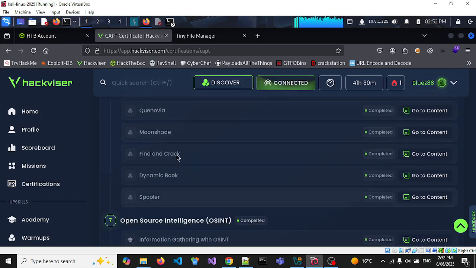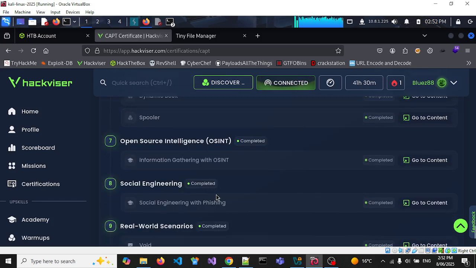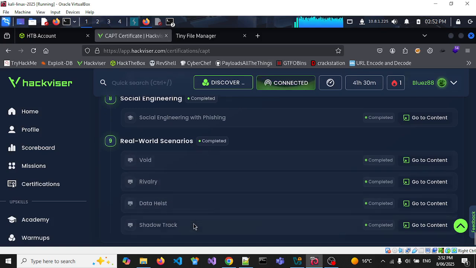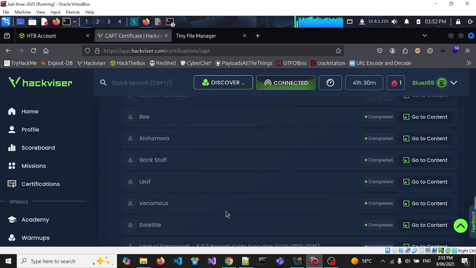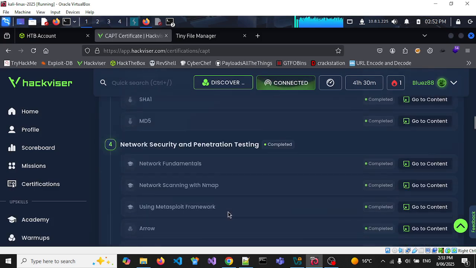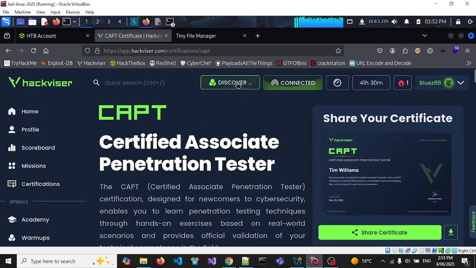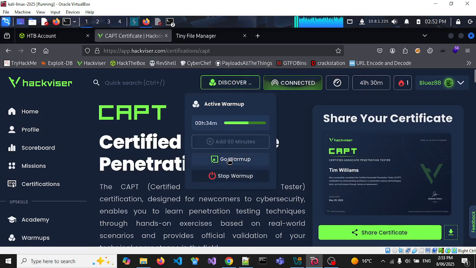All these, Moonshade, Spooler, social engineering with phishing, Void. So we've got real-world scenarios, Void, Rivalry, Data Heist, and Shadow Track. So there's plenty there to do, and they'll keep you busy for a while, and it's a really good learning experience. So I highly recommend it. Anyway, let's go back to the warm-up.